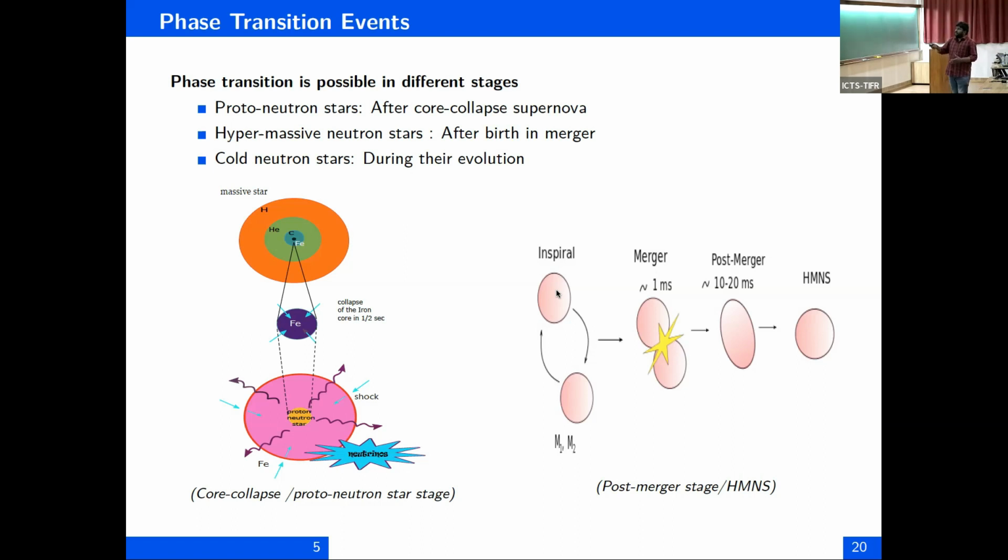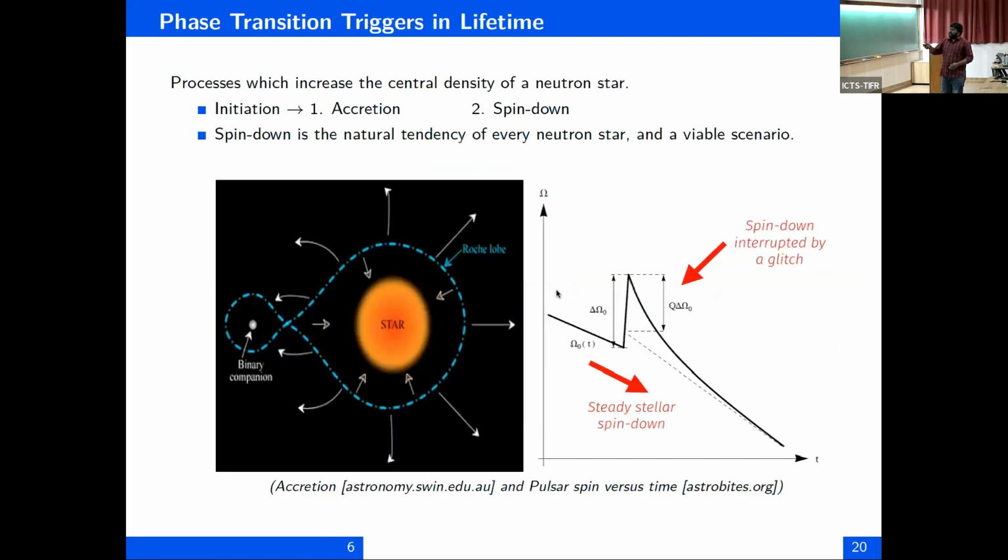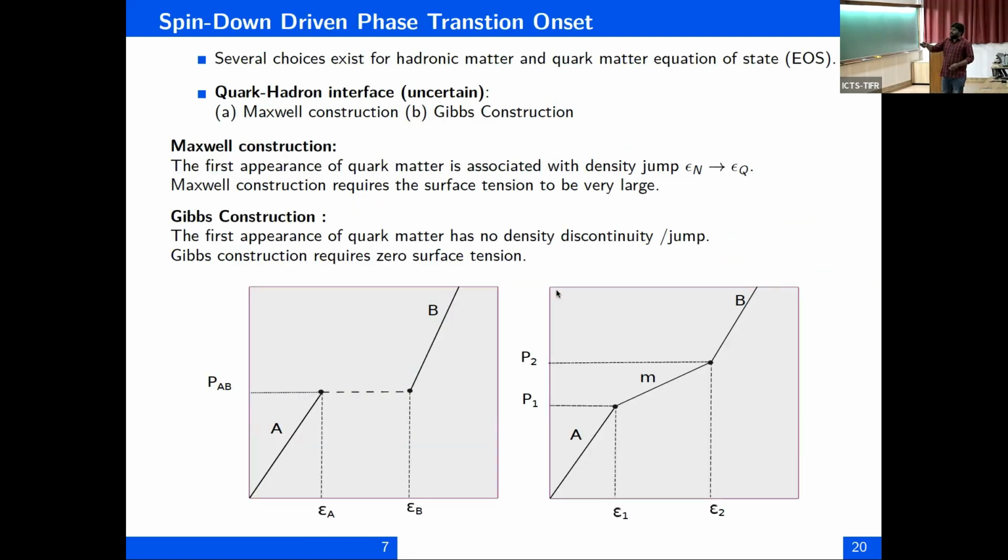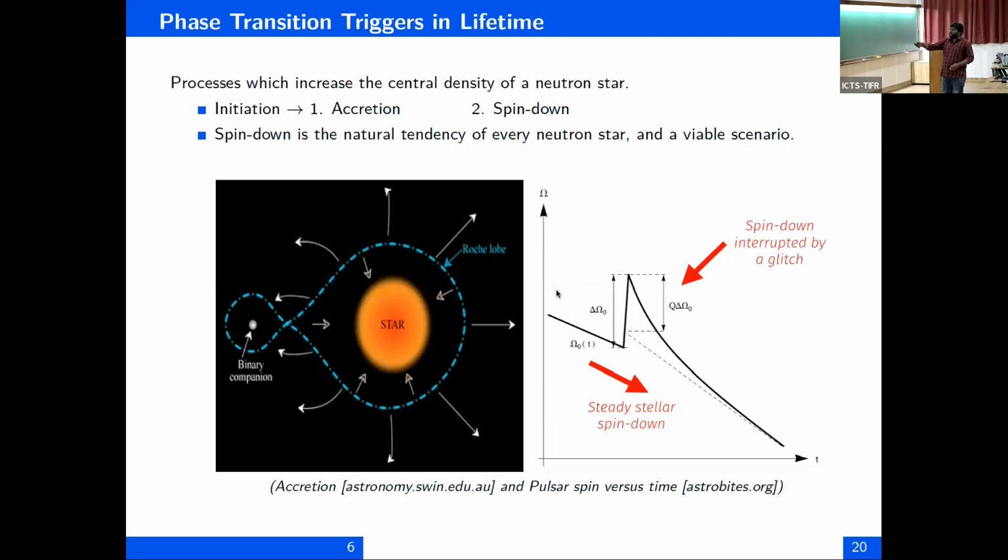Or it can happen during a binary neutron star merger, in which 2 neutron stars come together and collide, and a hypermassive neutron star is formed. In this hypermassive neutron star, the densities may be high enough that quark matter can start appearing. It can also happen with an isolated neutron star, that is, a neutron star which is formed as a neutron star in its lifetime. If it accretes matter from its nearby companion in a binary, when the mass comes and gets accreted, its density may rise, and the neutron star can make its journey to a quark star.